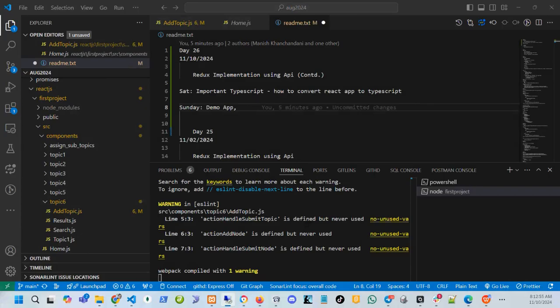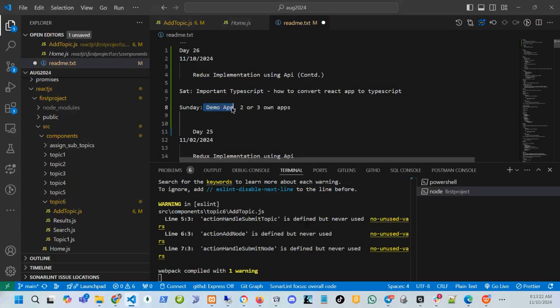So we will be converting it into one demo app, and the demo app will be a big one, not a small one. While doing the demo app, you can also try to do two or three of your own apps based on what we do in the demo app.